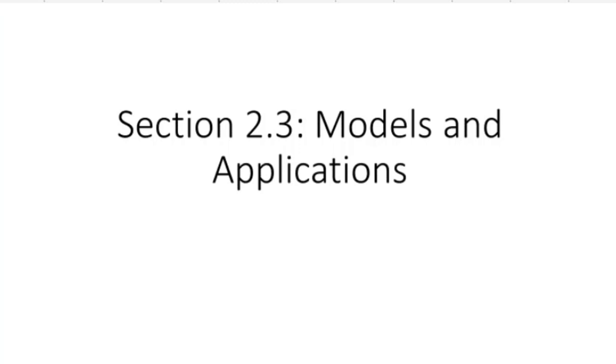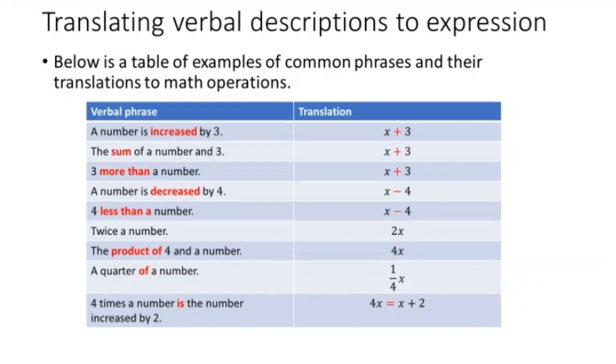Welcome to section 2.3 on models and applications. Oftentimes when we're working with application problems, we need to translate phrases into mathematical operations and mathematical symbols. There are certain phrases that we associate with certain operations. For example, words like increased, sum, and more than we associate with the operation of addition.